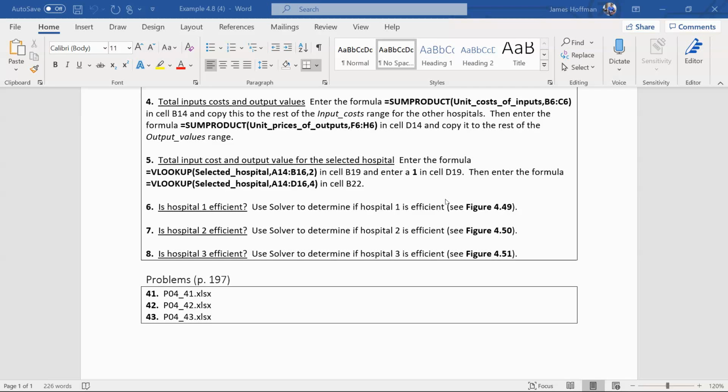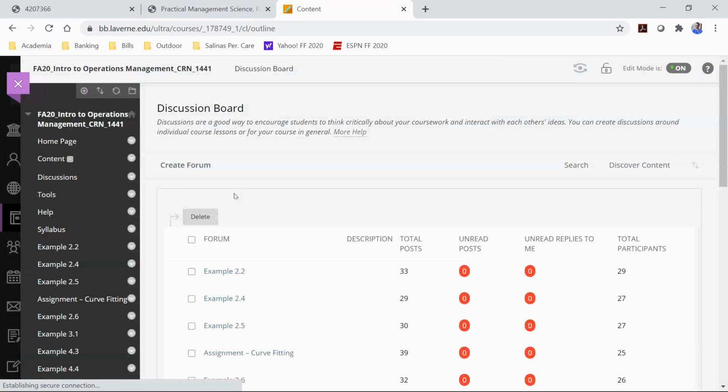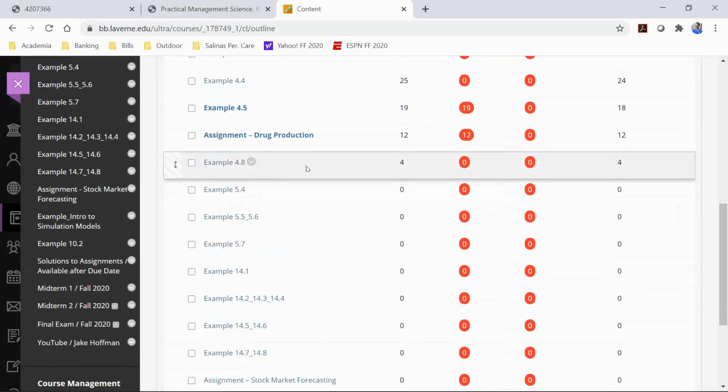Okay, so I'll have to send an email explaining this, but I think for full credit for this one, since there were some issues, to get credit, for example, 4.8, if you've done what we've done so far, then that's more than enough. But you have to at least do the hospital part. So the original file, the hospital file, the completed Excel file has to go here. For example, 4.8. Okay, so make sure you have at least the hospital part done for the DEA analysis, for example, 4.8.